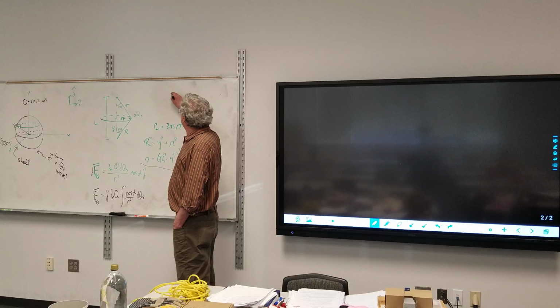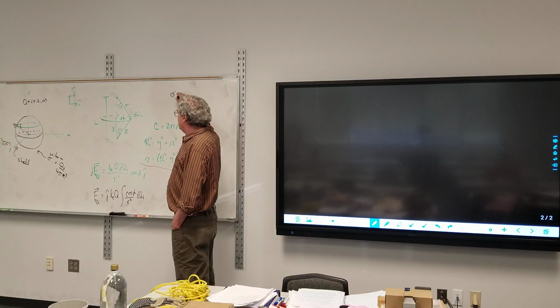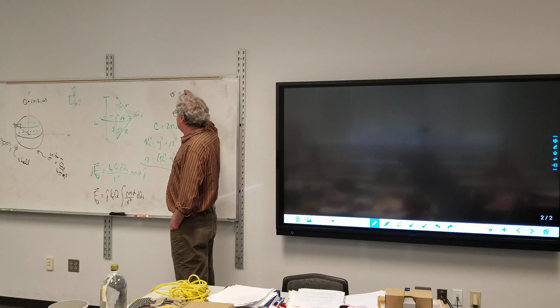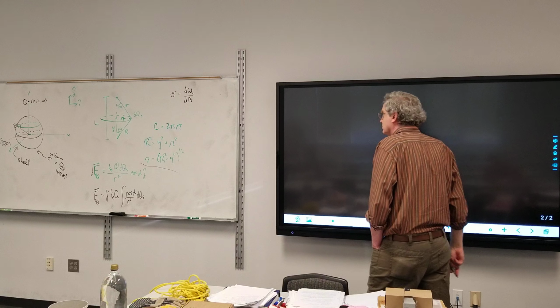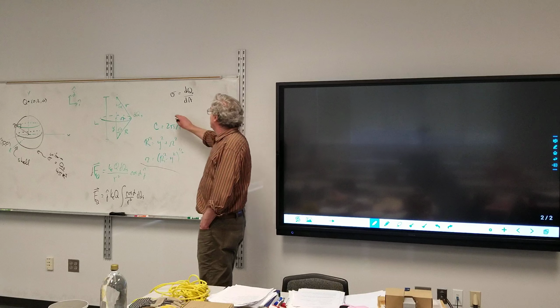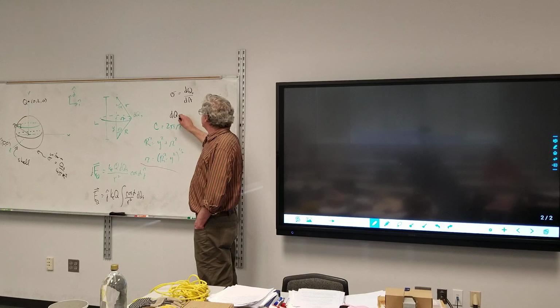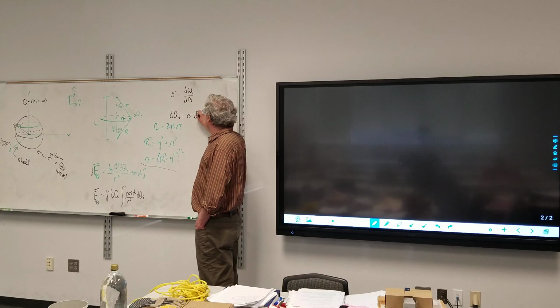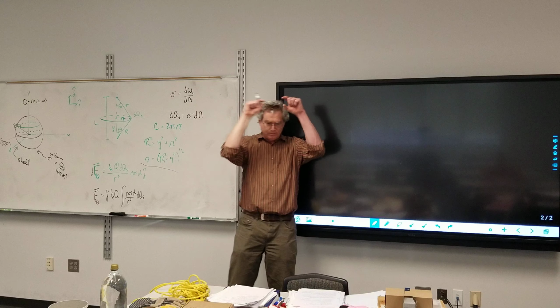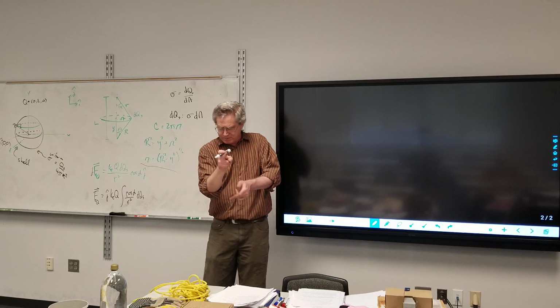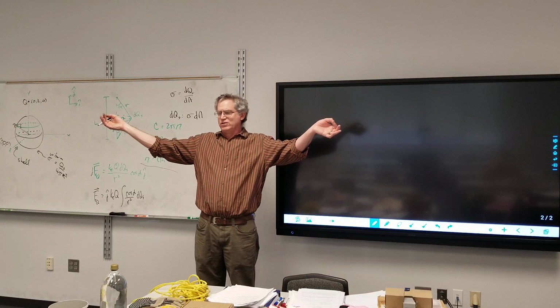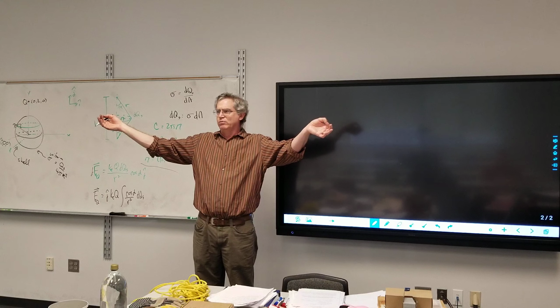Uniform density over there, so sigma is equal to dQs over dA. dQs is equal to sigma times the differential of that area of that ring. Circumference I know, basically if I took that ring and I snipped it and laid it out, it's just a giant rectangle, a really skinny rectangle.